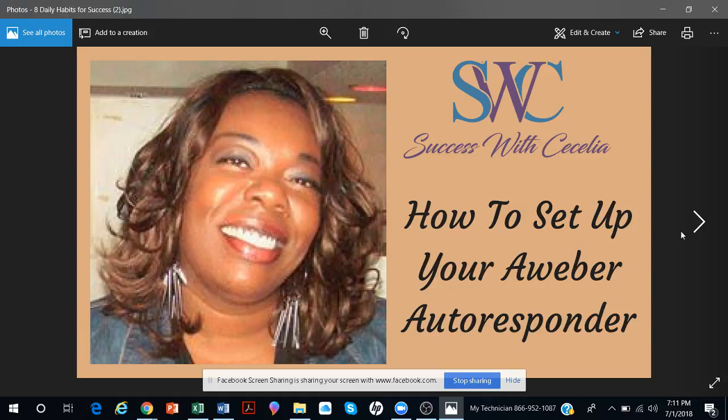You also want to be able to manage your own email list. In the event something happens with the company that you're with, if you don't have access to those emails, you have now lost your entire business. There was an affiliate company that was actually shut down earlier this month in June by the FTC because whatever practices they were doing, the FTC felt they needed to investigate. And if the people who are in that company did not have their email list, they no longer have access to those customers. So when you have your own autoresponder, you are in control of your access to your customers.